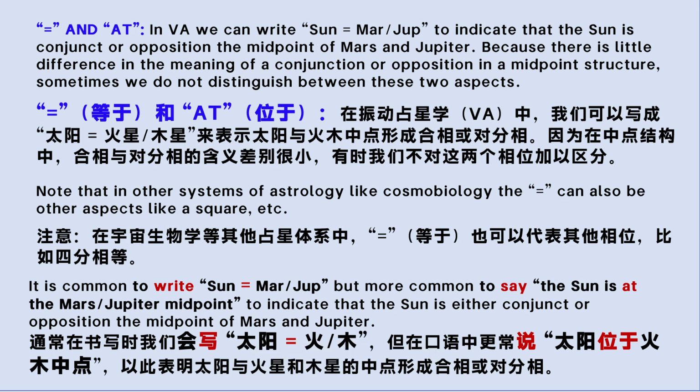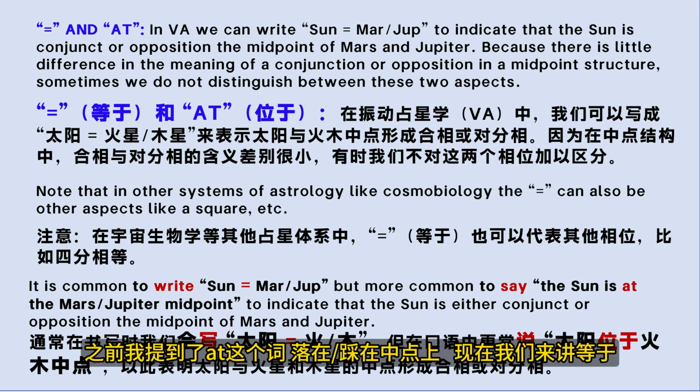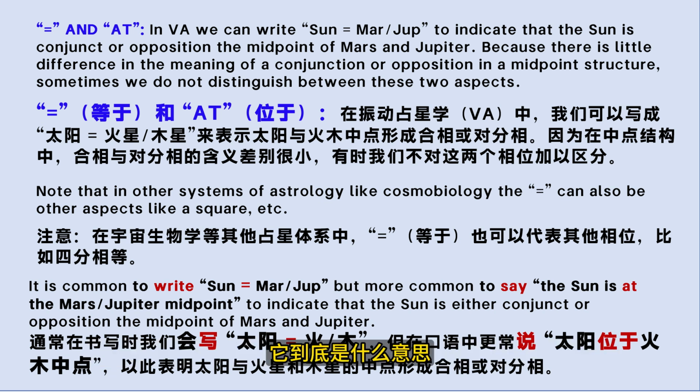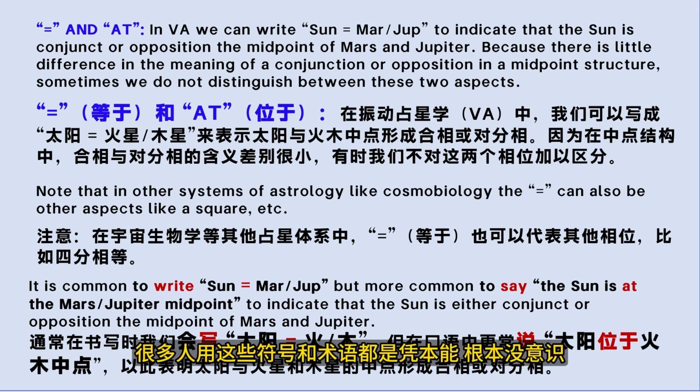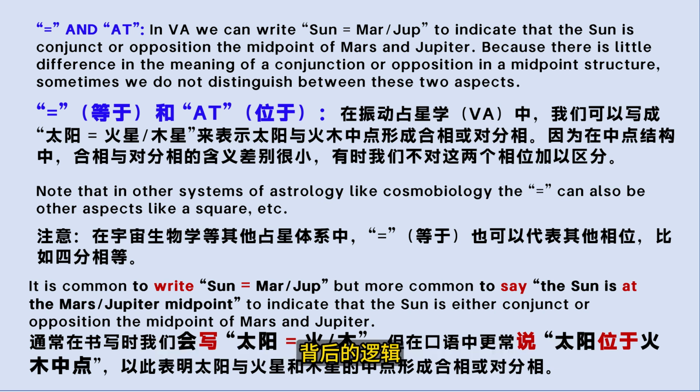Now let's go over this. I started talking about the word at, and let's talk about what equals means. So often when we're writing something, we use equals, and when we're speaking, we use at. It's just how it evolves. It's like tying your shoe. You don't even know what you're doing anymore. You just instinctively do it. A lot of people instinctively use this notation and terminology without even realizing that that's what's actually happening.